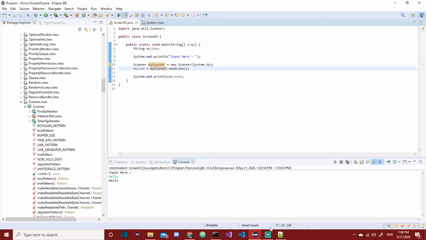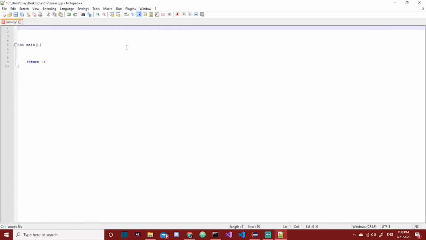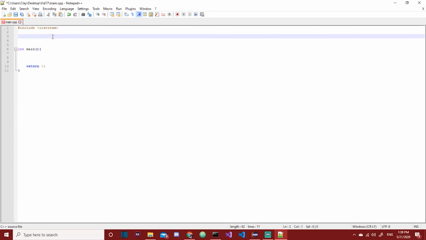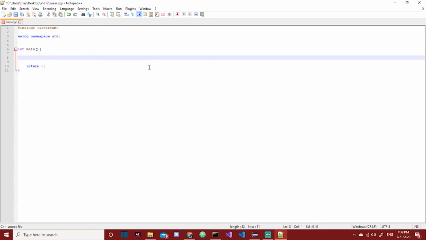Anyway, let's look at the C++ way of doing things. I think it's a lot simpler with C++. All we have to do is include the iostream library, which makes sense. It's the input output stream library. I've mentioned briefly what a stream is, so I'll just expand on this a little bit. A stream is exactly where we're sending or getting the data from. In most cases this could be a file or the screen, whether it be a console or the CMD, the command prompt. For C++, we just include that library, and then we specify what namespace we're using. I've talked about namespaces and what they do, so I'm not going to repeat that.